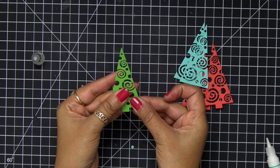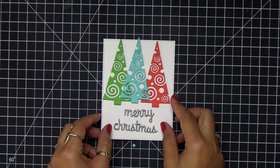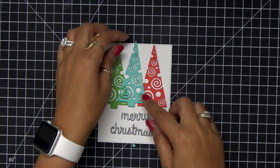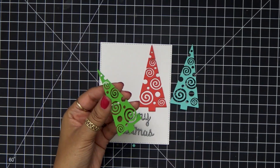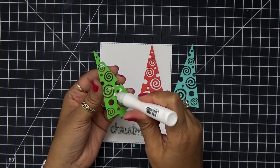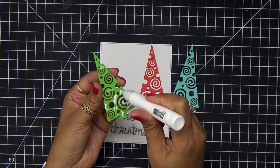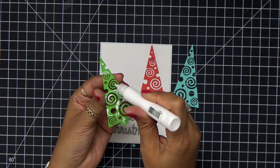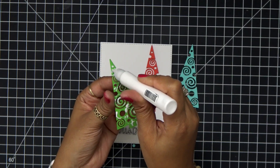Now since I have it all cut out, I also cut out the sentiment in some sparkly silver glitter paper, but I backed it a few times in black cardstock to give it a little bit of weight. This sentiment is very thin, so if you're going to put it on a card I'd recommend die cutting some extra pieces to go behind your top piece — it really does make a difference and helps the sentiment pop up off the card.